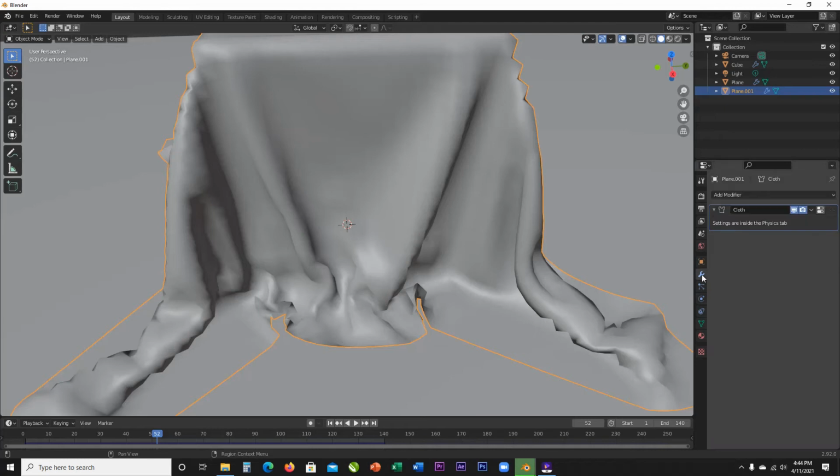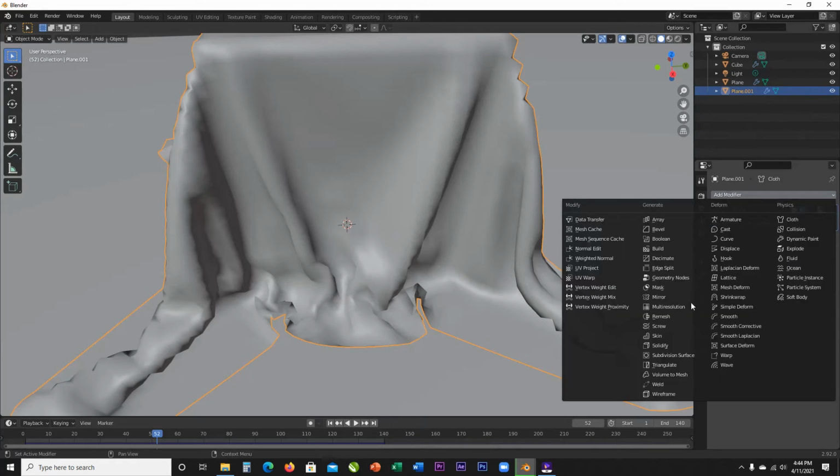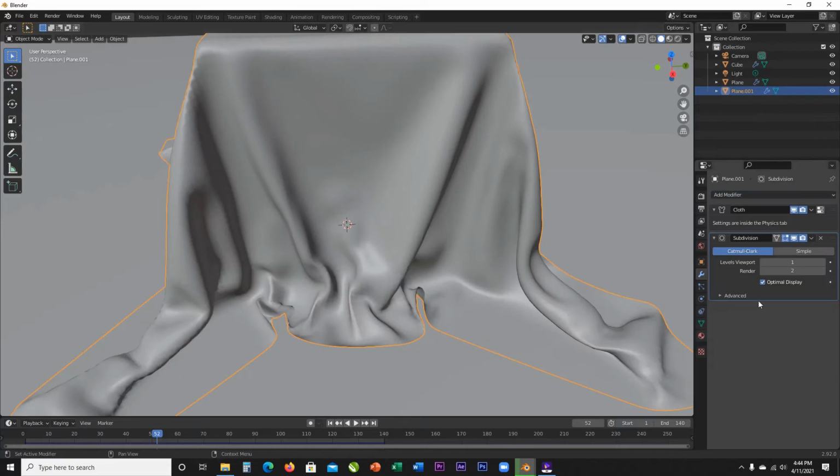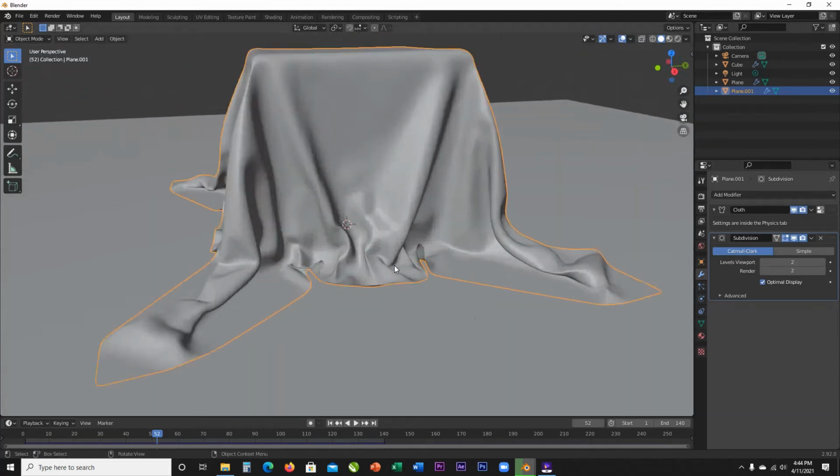You see it automatically adds a modifier, which is the cloth modifier from this physics button. Go to the modifier section, left click add modifier, left click subdivision surface and set the levels viewport to 2. This will make it very smooth. And see, now this looks like a nice cloth.